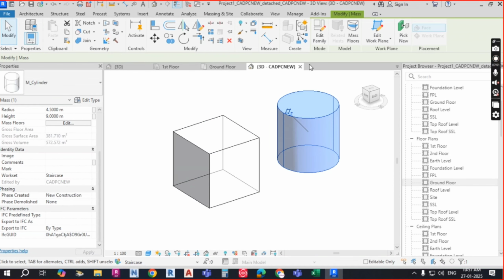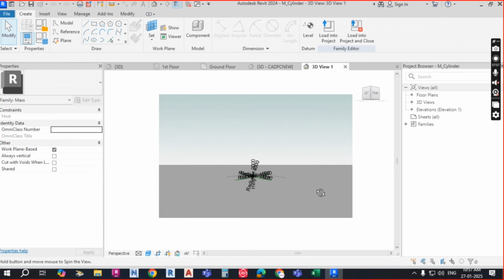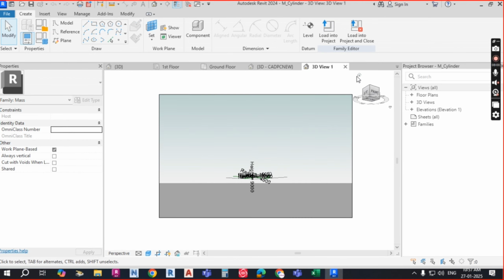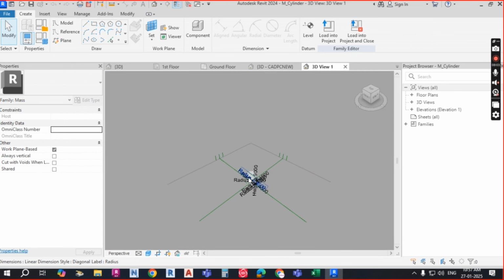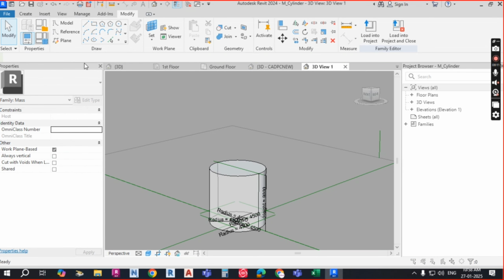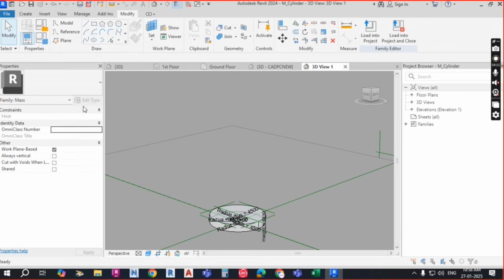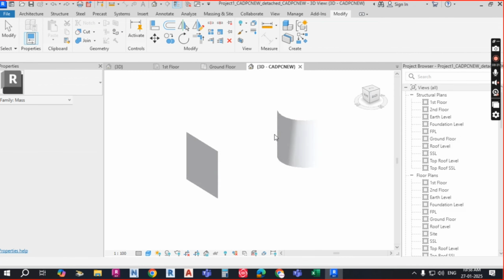Okay, so these families you can edit also. If you go to edit family, you can edit it also here. Okay, we are able to make edits also here. If you go here and click whatever shapes you require, you can edit also. If you want to increase it, you can increase it. These all are parametric families. Directly you can give these parameters of the height also, and it is going to change. If you give some 1200 height here, the height is going to change, you can see. So whatever the height, whatever the requirement you have, you just give it and load it into the process. So like that we can edit that family also.